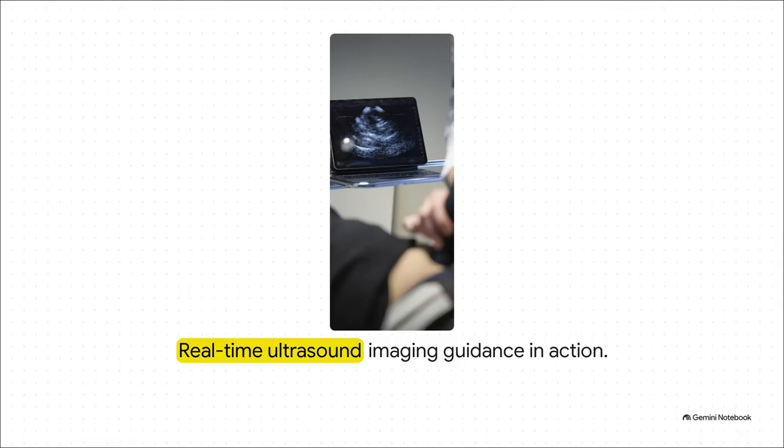When you're actually in the procedural suite, this imaging acts as a dynamic, live feed of the internal anatomy. We're not talking about a static snapshot taken after the fact. It's a living, breathing roadmap. This immediate feedback is exactly what lets the interventional radiologist maneuver safely through that vascular highway using just tiny portals, rather than large open surgical cuts.